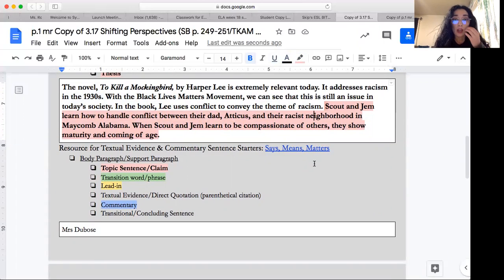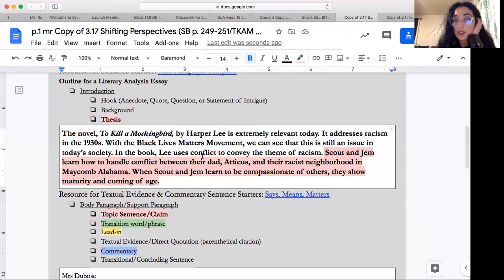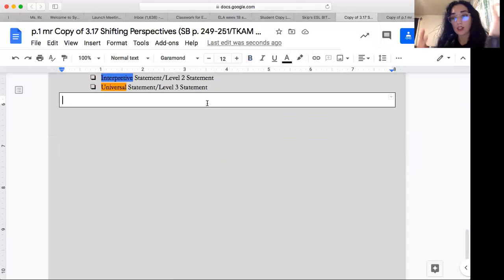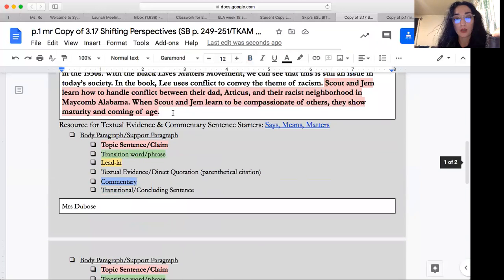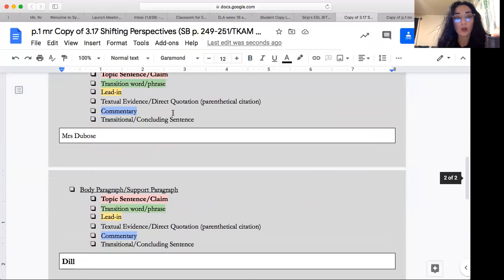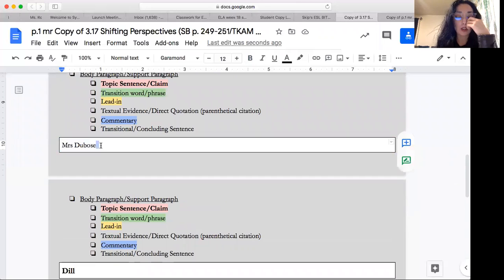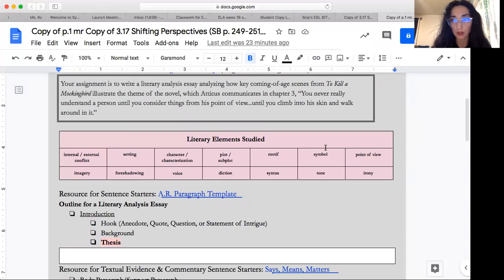Okay, so now we have our thesis, and honestly, you guys, this is the hardest part. Making your thesis and your conclusion that ties everything together, that is the hardest part of writing an essay. If you do that, then the rest of it becomes kind of easy, okay? So you're gonna put in your paragraphs and you're gonna edit it. So maybe I have Mrs. DeBow is mean and she... Or here, let me think of something you guys might have written.